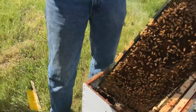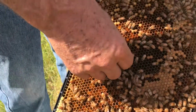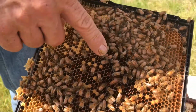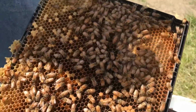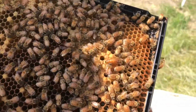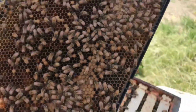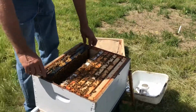Sometimes a queen will just roll over like a possum and play dead. Let it, in about 20 seconds she'll come to. That one's starting to, see, she almost played dead. I want to make sure that she's back, moving, and that her bees are not jumping her. Sometimes the bees will jump their own queen. If she takes off running, they'll jump her. What does that mean, they jump her? They try to kill her. Do you try to put the queen back where you found her before? That's not critical.